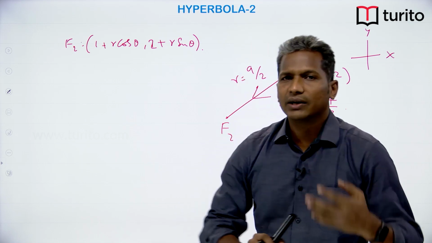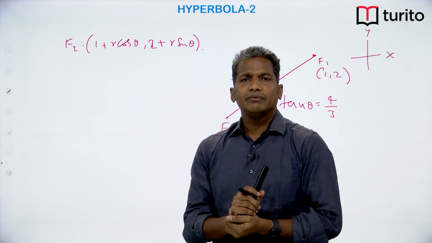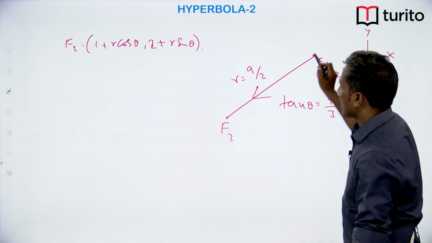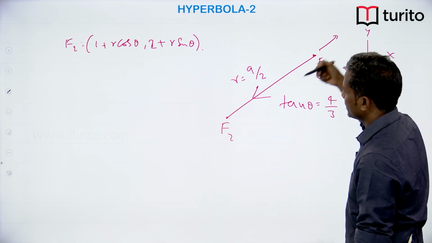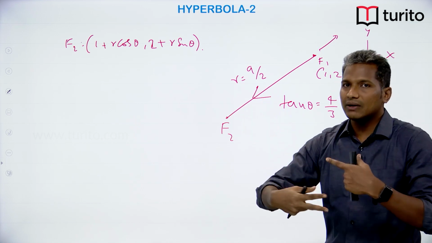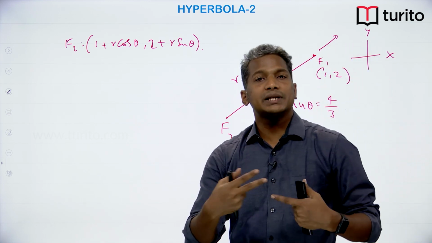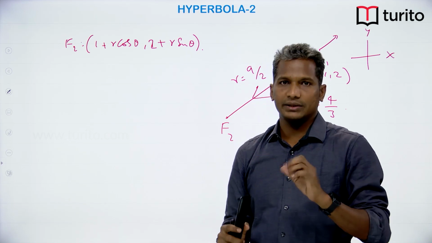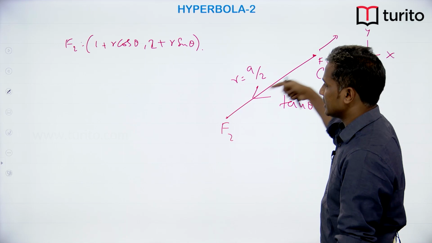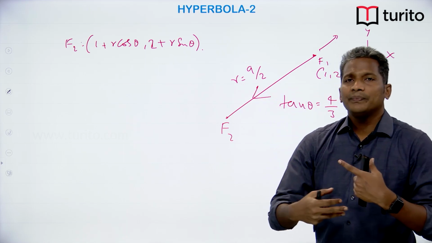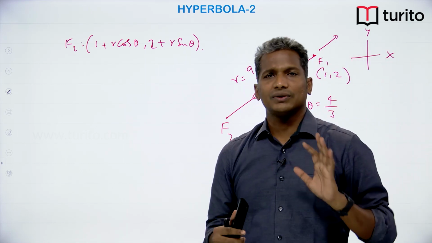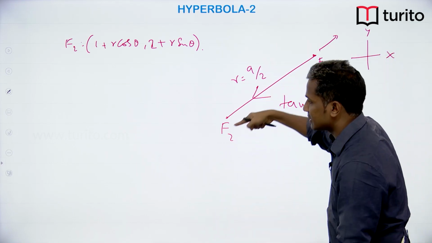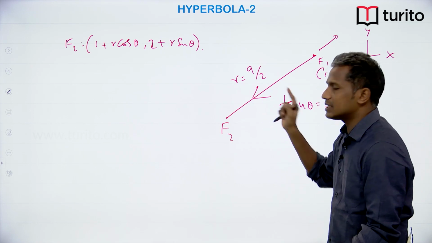But will tan theta give us the absolute direction? Will it give us the correct direction? No, of course not, because if you travel above, let us say in this direction or in this direction, tan theta will be same. That means slope is same. Basically tan theta, that slope, will give you a scalar, it will not give you the direction. So, vectorially if you need this direction, what is the thumb rule? This we have discussed in earlier lectures also. So, from this location, if we travel in this direction, we are getting F2. So, just check this direction.